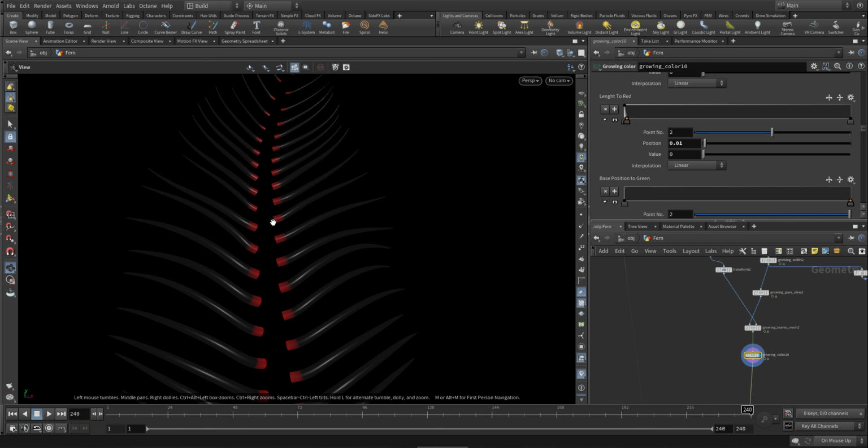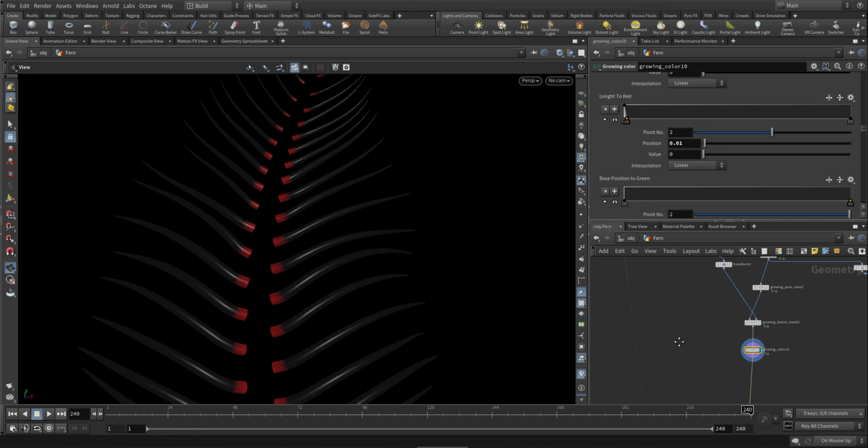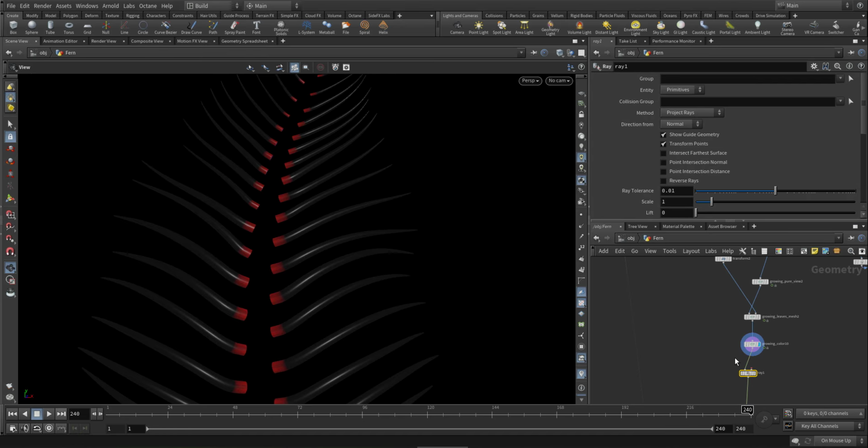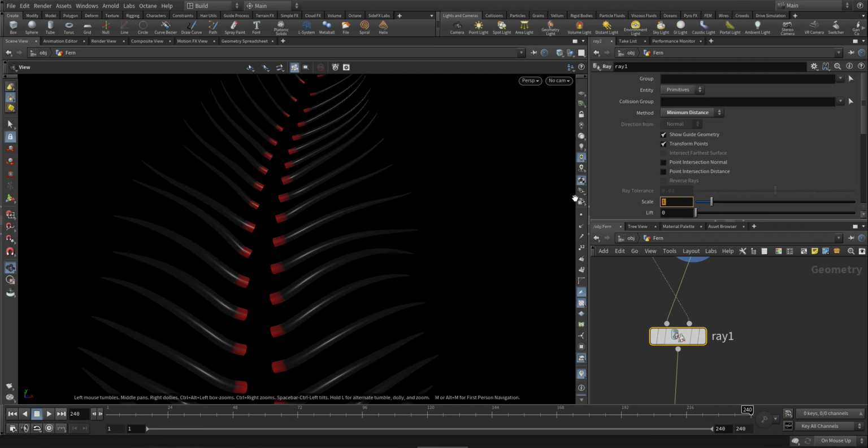So we can just simply select the spaces, and let's add a ray soap and simply use previous level as second input, minimum distance, and in the scale let's use the add cd.r.